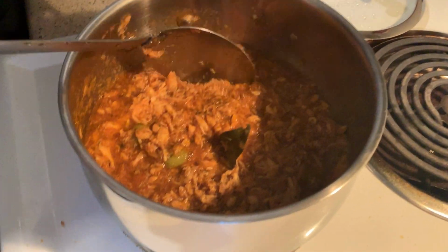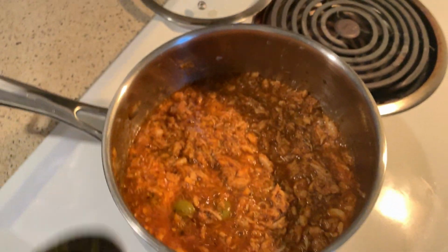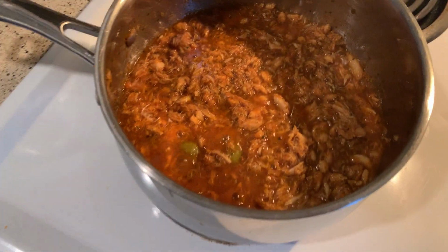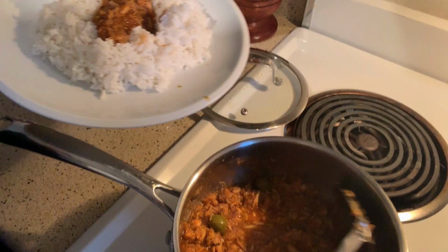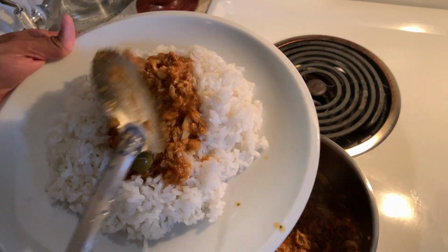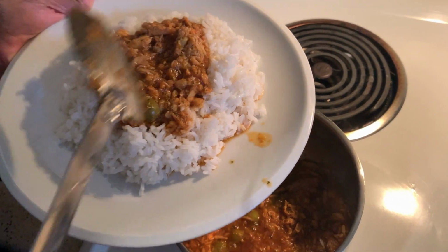You could go ahead and add a little bit more salt or pepper if you think that it needs more of either one. So at this point, the crab is already done. You can go ahead and turn it off. And today I'll be serving it with white rice. It's a side dish where you can put it on top of the rice.